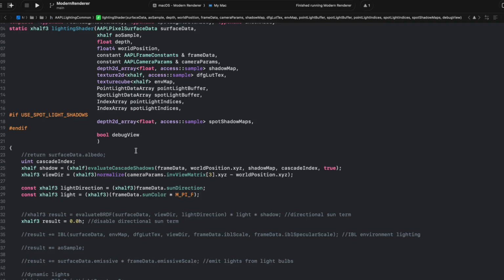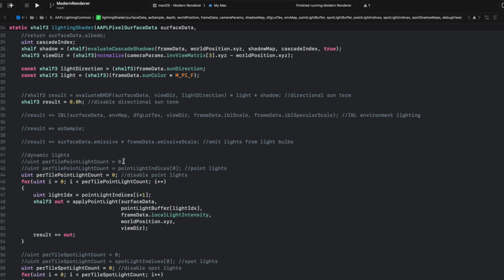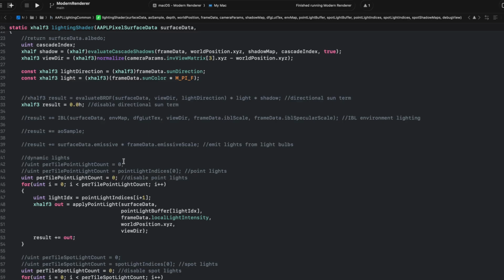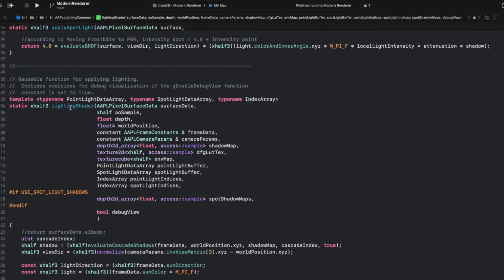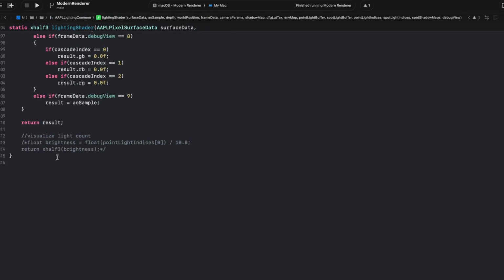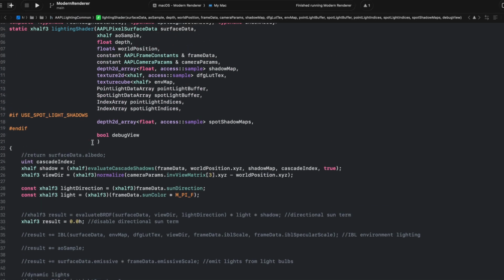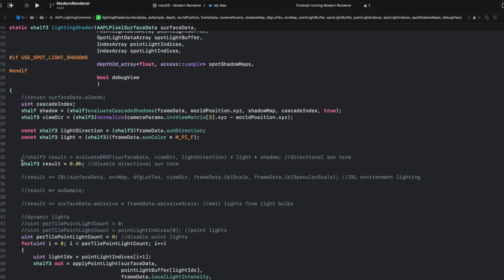There is this turning off all direct lighting, but I don't think it's relevant for what we're trying to do right now. So all right, let us put everything together now, guys. Again, we have our lighting shader function with all its parameters, and then we massage it into the result variable, and we return that down here. There's also a visualized light count, which I will do at the end. But for now, let us go through the process of putting everything back into the application.